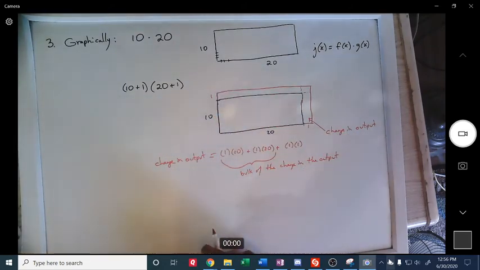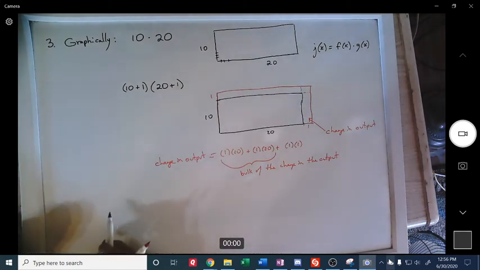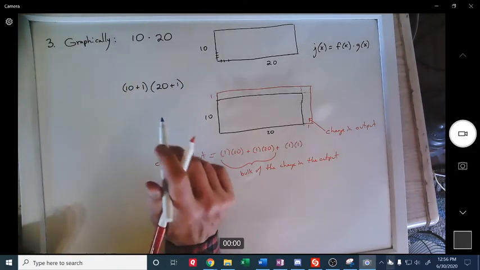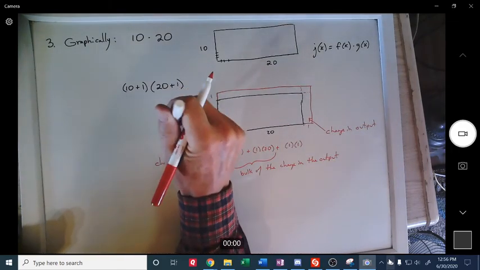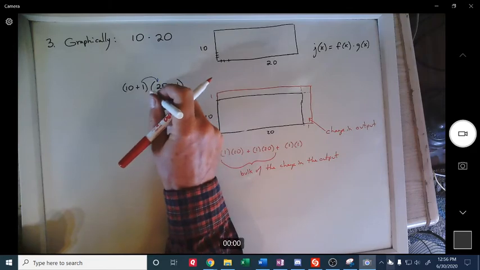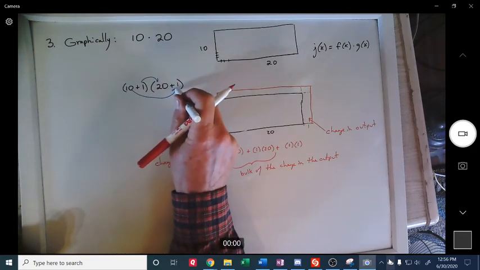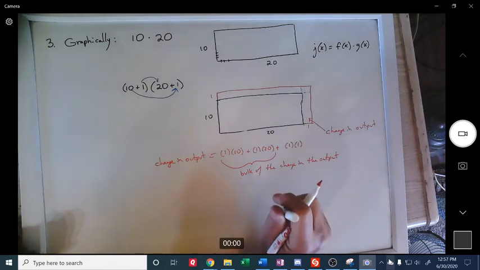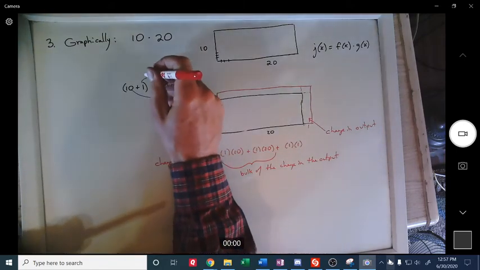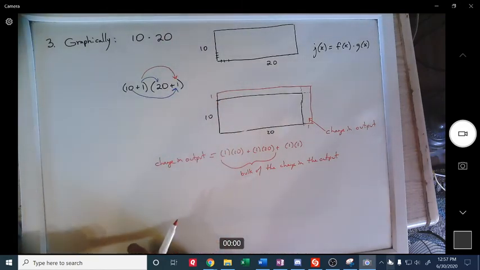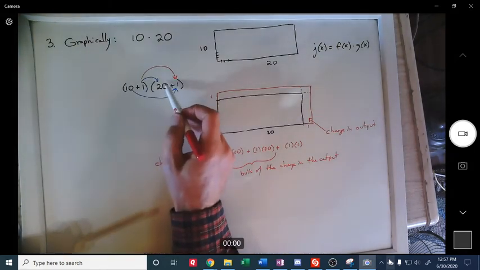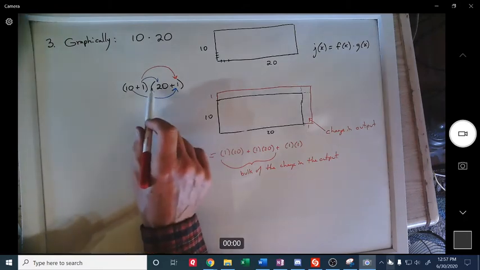It's kind of like looking over here and seeing this distributive property is going to be happening. If you had to FOIL this out, you'd still have the 10 times the 20, which would give you this area. But you'd also have this. You'd also have this. And those are those two portions over here. And then the one part, the 1 times the 1, we're going to say, that's going to be kind of inconsequential. It'll be really, really small compared to the others. The most of the change is going to be happening from those things.